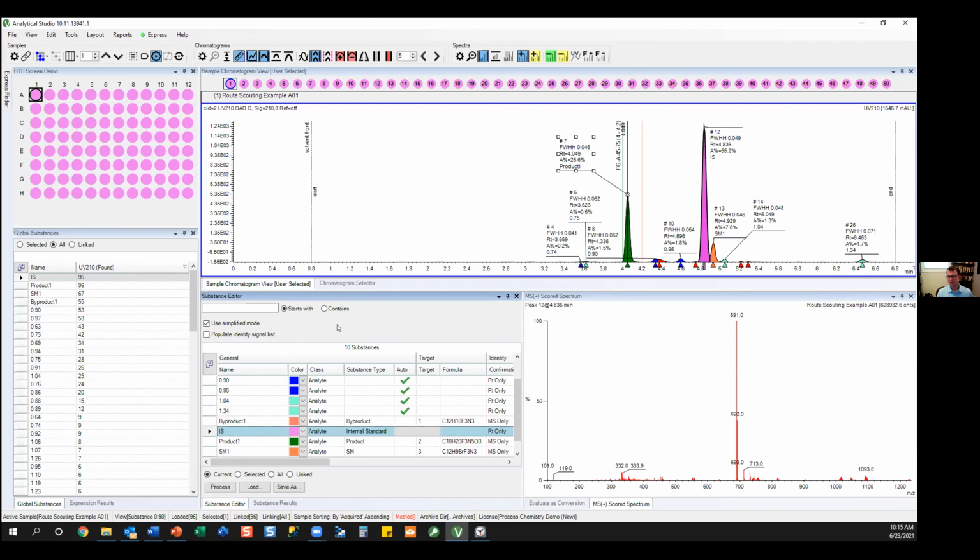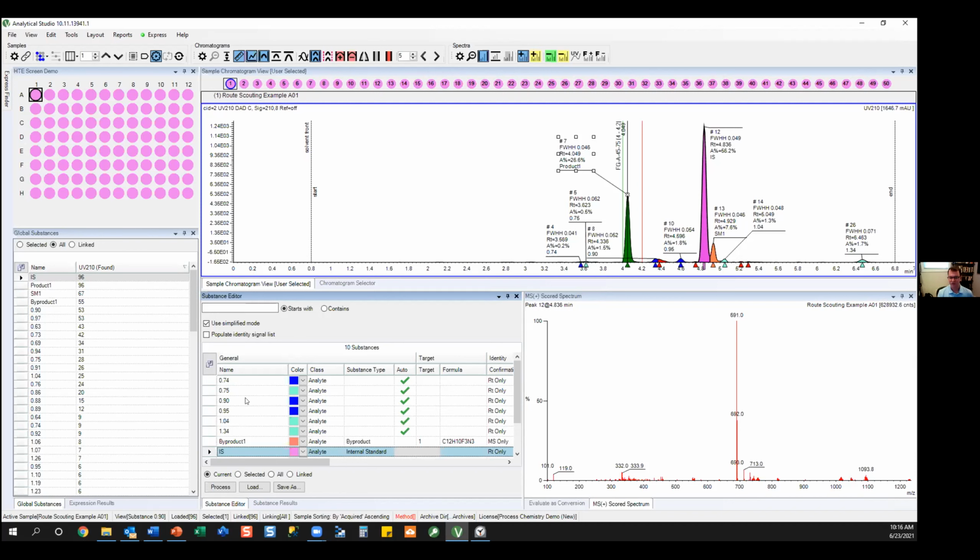Well, in Analytical Studio, we have the concept of auto assignment. So that is to say that we take peaks which are not automatically named as a known substance, and then we name them, we give them a name and identify them. So in this case, all we're doing is identifying them by a relative retention time. And this is all relative to the internal standard, of course. So you can see here, these peaks in the table are listed as simply 0.74, 0.75, 0.9, and so forth. This is very useful for identifying all of the unknown peaks above a certain threshold area percentage of the chromatogram.